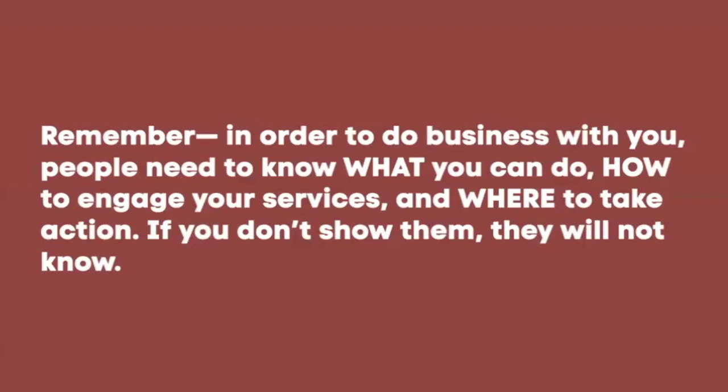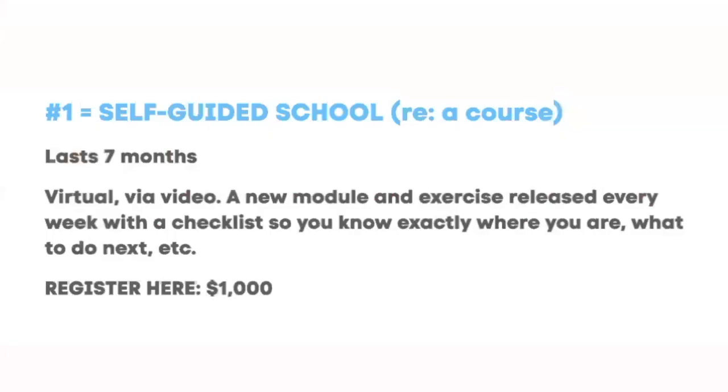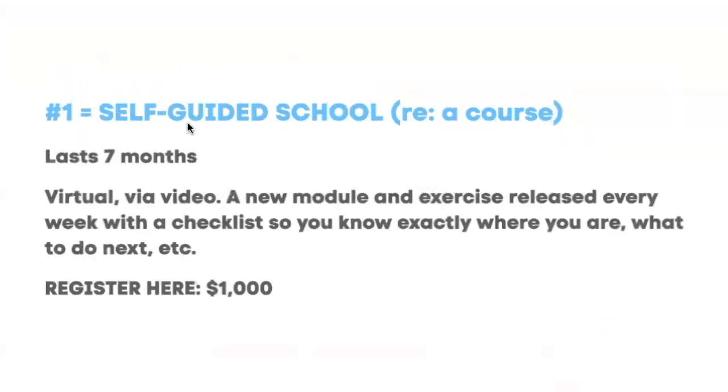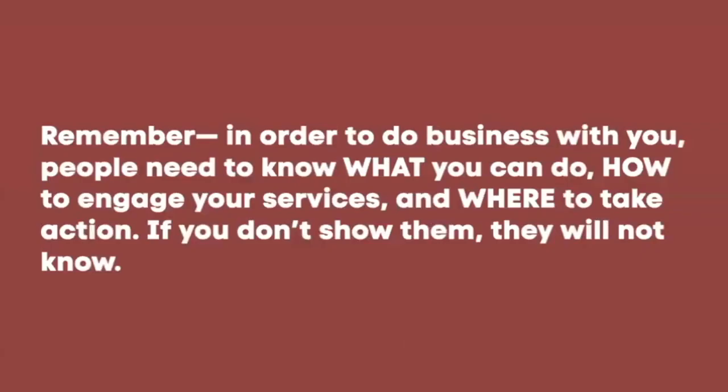Okay, here's what you need to remember. It's important to highlight all 6 of these. Or if you're only going to do 4, 4 of these. Or the first one might be not even a school, it might be a book, or it might be a mini course. Okay, these are just examples. In order to do business with you, people need to know what you can do, how to engage your services, and where to take action. They need to know all those things.